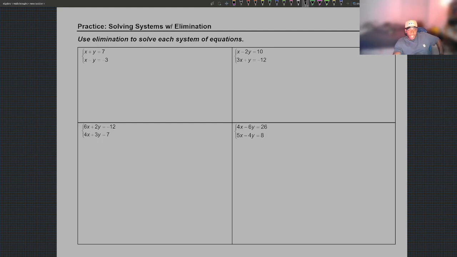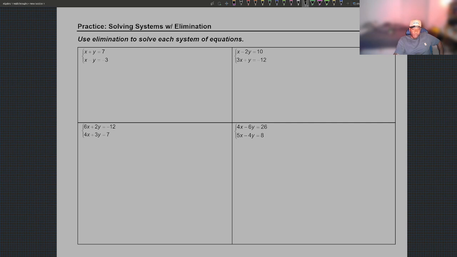All right, y'all, we're back, and now we're going to focus on how we can solve a couple of practice problems with this process of elimination. Remember, it doesn't matter whether you solve with substitution, graphing, or elimination, you still get the same thing through any of the three methods. But sometimes the situation is set up so that it's easier to solve with substitution than elimination, or vice versa, and rarely you'll find that graphing is the easiest way to find your solution.